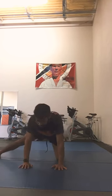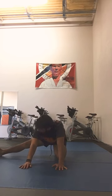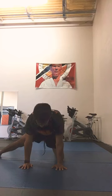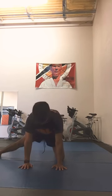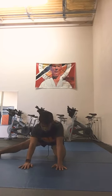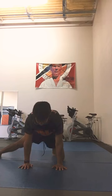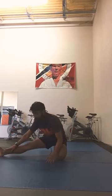Other side. Sit back on the heel on the exhale. Open up the toes, pull the toes in if you want to. Make sure I'm continuing to push into the mat. Don't let the shoulders shrug, so keep my back flat. All right, perfect.